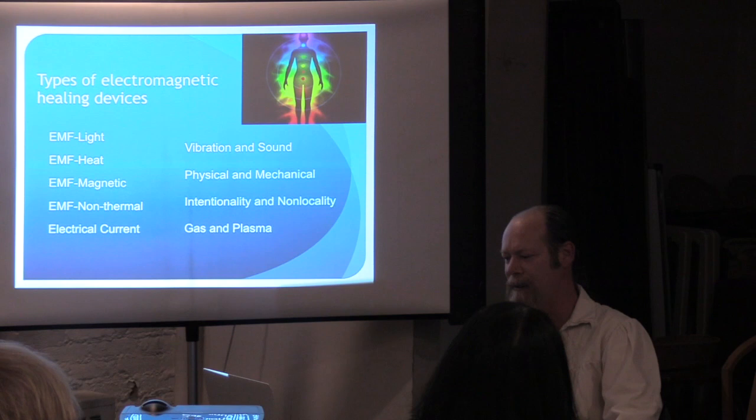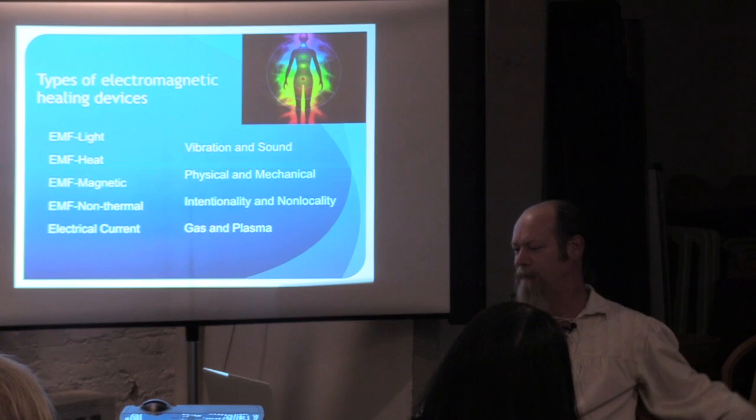And then the last one on there is gas and plasma. The Theraphi is sort of a combination of all of these particular modalities, which makes it quite unique as well.